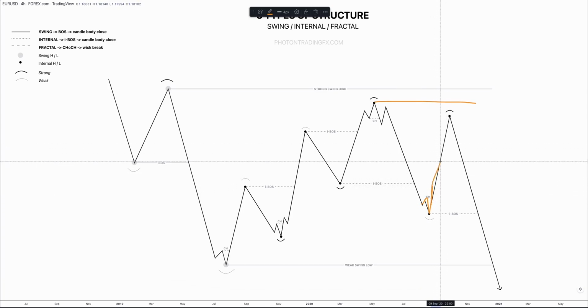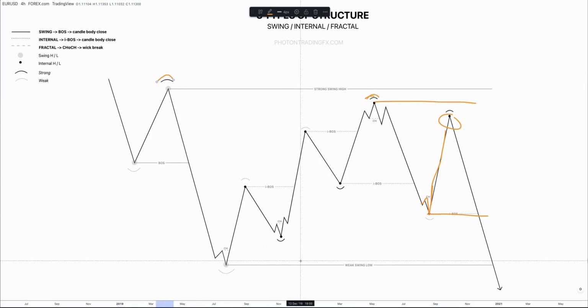So when price starts moving to the upside, what is our expectation at this moment? Well, our expectation is that this is a strong internal high because it took out the low. The internal structure is now bearish. So we're playing between these two orange lines. That's our internal range. So the expectation is that price will not break this high. So when price is coming up to here, trying to short this is the highest probability trade. Why is that? Well, it's because the internal structure is now aligned bearish with the swing structure. So we have full structural alignment. This is a strong high.